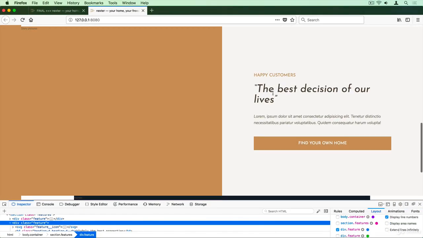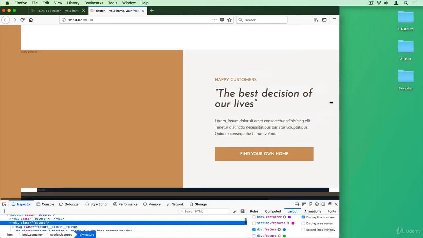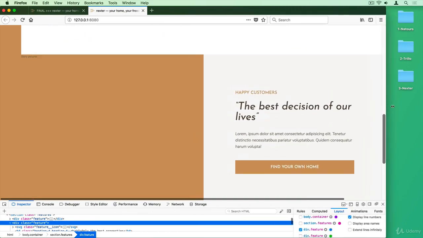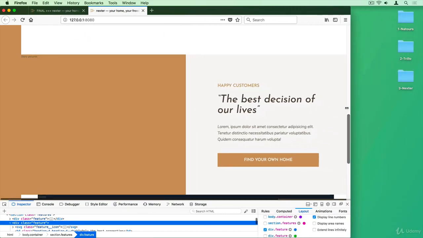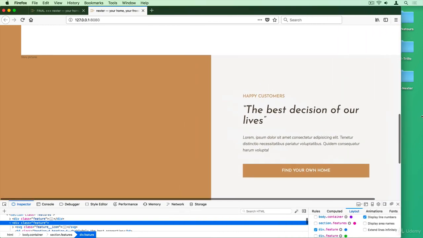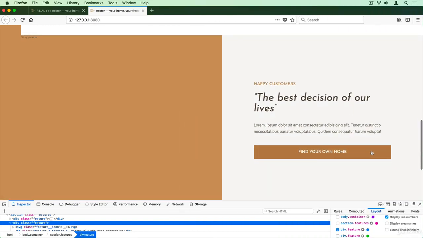So yeah, that's it. So you see, when we now change the size of this, you see that it always stays here nicely vertically centered, right? There's just one small problem with that, and that is that this button here is now ranging all the way from this side to the other side. And do you remember why that is happening?